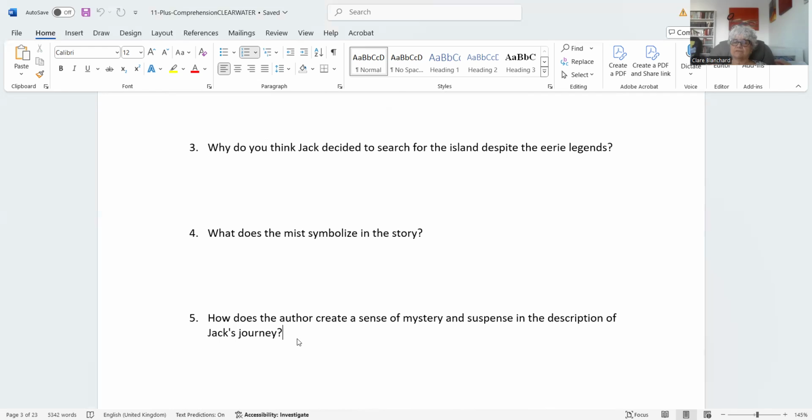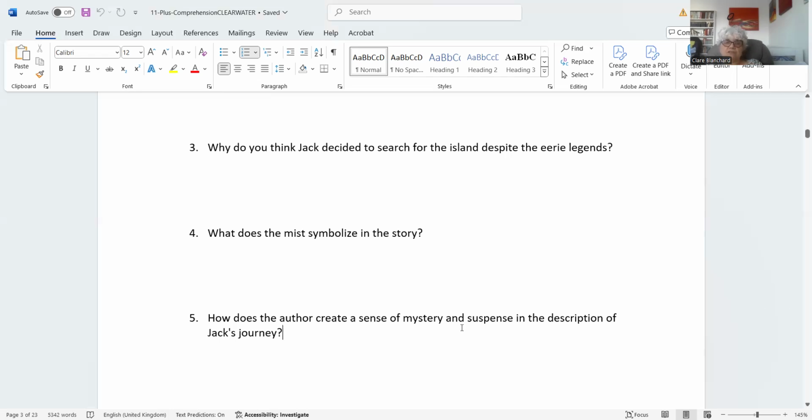So when we come to writing out the answer, number one, we rephrase the question in our response. Why do we do that? We do that so that we keep our response completely focused on what the question is asking. And then immediately after rephrasing the question, we're going to name 2 or 3 techniques that the writer uses. And this is very important, have quotations to back up our answer. Okay, so that's how to answer a complex comprehension question.